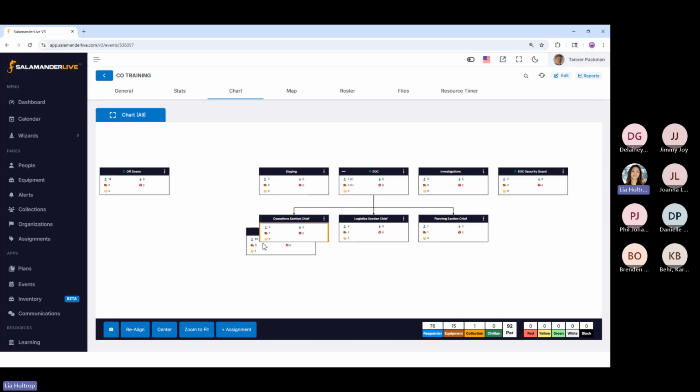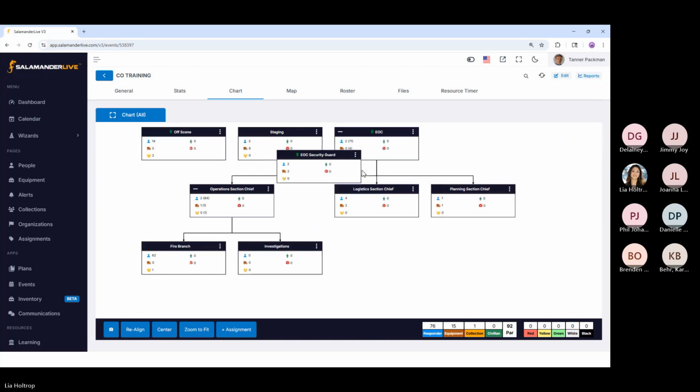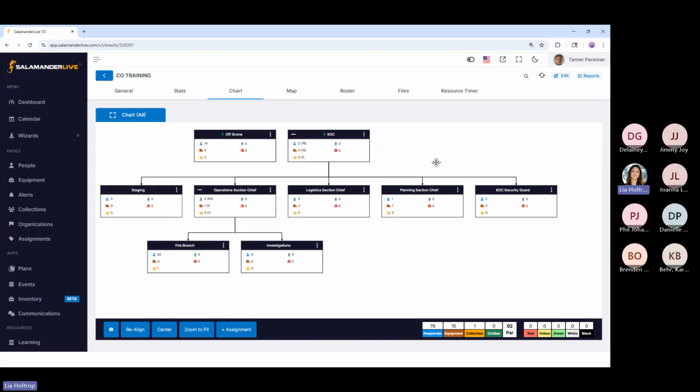keep building, and I can build that third tier. So again, I'm just adding and adding and just building this off. So there, I've just added everything in this case. So I've created the chart. There's my chart structure. From here, from the chart structure, I can start creating tabs if I need to.